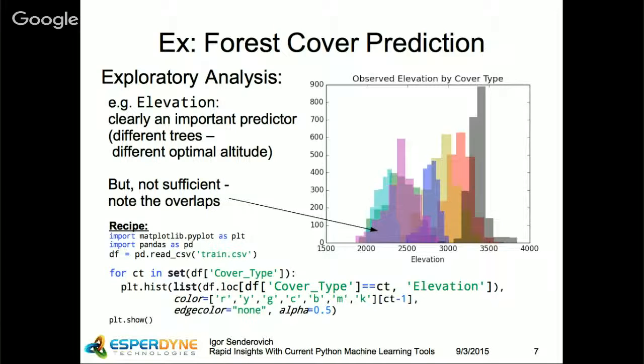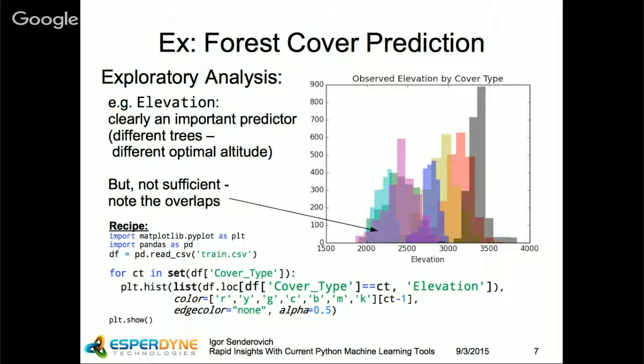So what does the initial exploratory analysis, as I call it, look like? You were given this data set. You don't know what's inside. You definitely don't want to eyeball through the entire table of all the tagged data you were given on forest and look at all the soil types and elevation and so forth. You want to graph it and see how it separates.